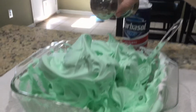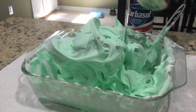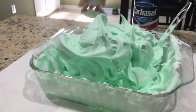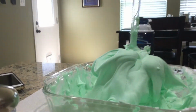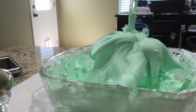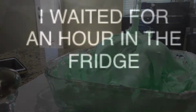Okay, let's go ahead and get over. Okay, that's good. I don't think it's really working that well. Maybe to fix it, maybe we could put it in the refrigerator. I don't know. Let's just go ahead and try to put it in the fridge, known as the ice box.